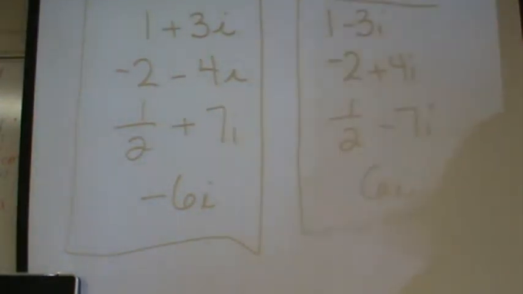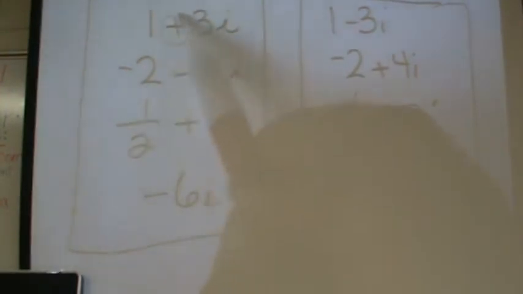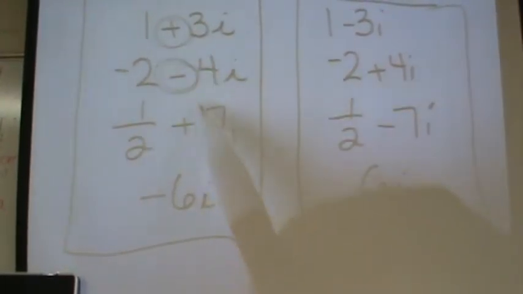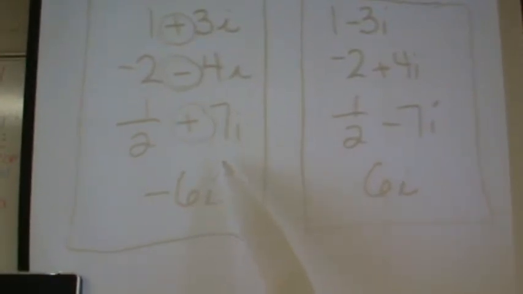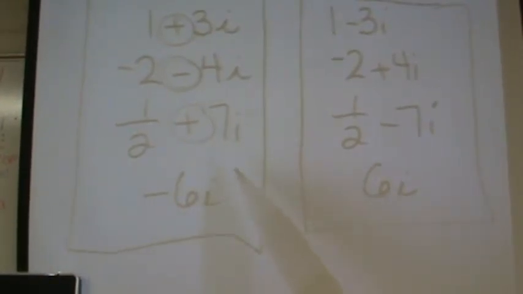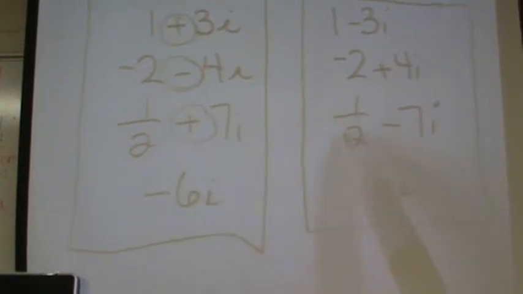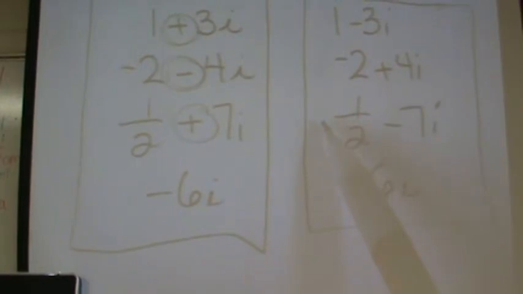These are the conjugates. How did I get the conjugate? What did I do? Opposite of what? The b value. Yes. See this sign right here? It's the opposite, the conjugate. Why do you need to know that? Because at the very last two problems, you're going to have to rationalize the denominator. And what you're going to do is multiply by the conjugate of the bottom, not the top, the bottom. What's going to happen when you FOIL them? You're going to get rid of any radical in the denominator of the fraction.